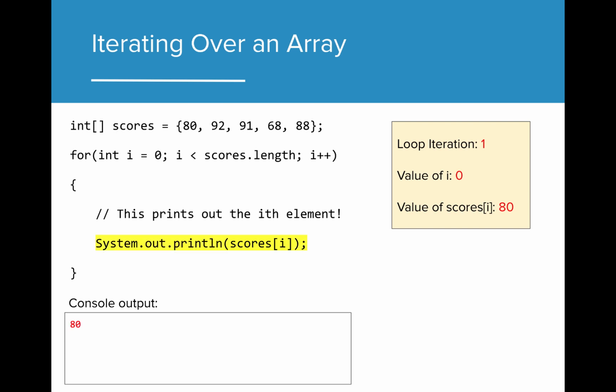The value in the array gets printed out. Then i increments up, and we get the next value in the array. And the process continues until we get through all the values. At this point, i increments to 5, so we will exit out of the loop. Our last time through the loop was at i equals 4, which corresponded to the last element of the array. Since we started at 0, we are able to access every element in the array.